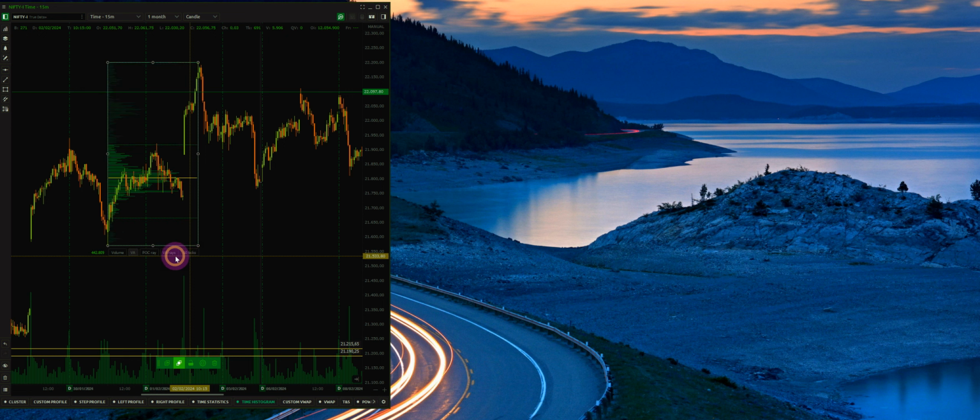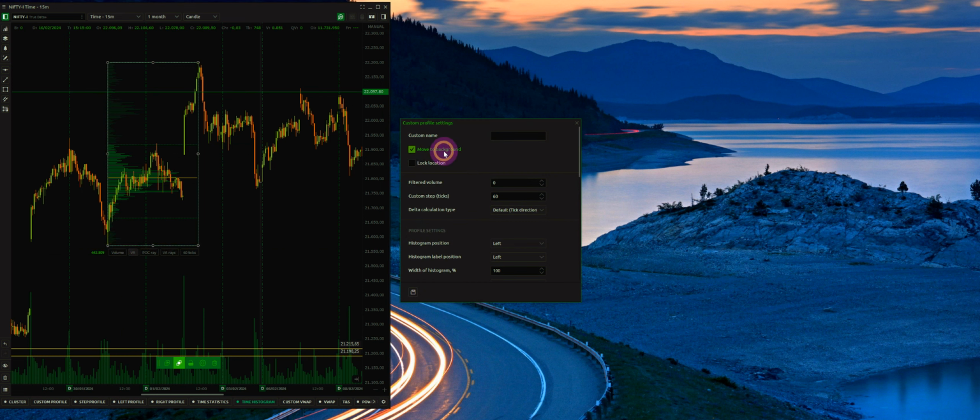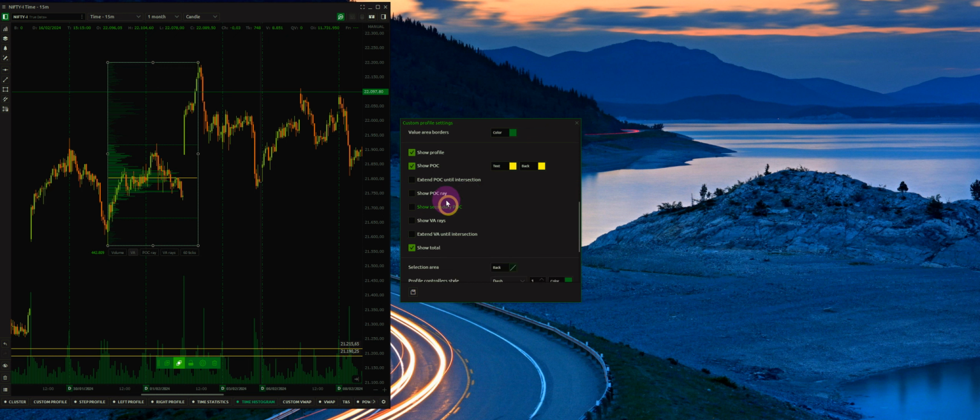Now I'm going to mark my zones again. So what you see over here are the value area high and low. If you want to change that, you can simply go to the settings over here. You get the custom profile settings, and extend POC under intersection is what we want. Show POC ray will give a sort of a ray, and you can also have show secondary POC, which is colored in white. I will not switch on the secondary POC as of now. You can see it is here. We'll just have the future POC under intersection, and the value area can be configured in the same way like you see over here.